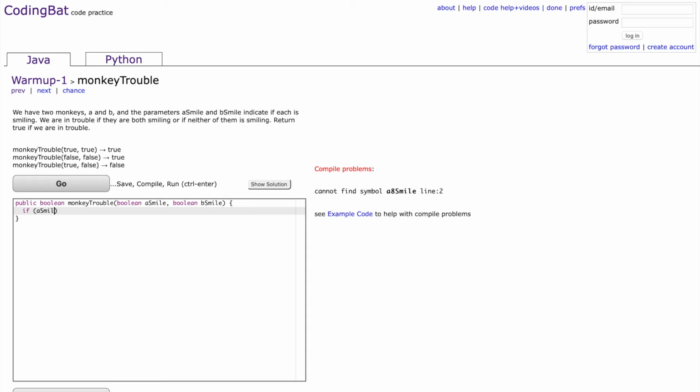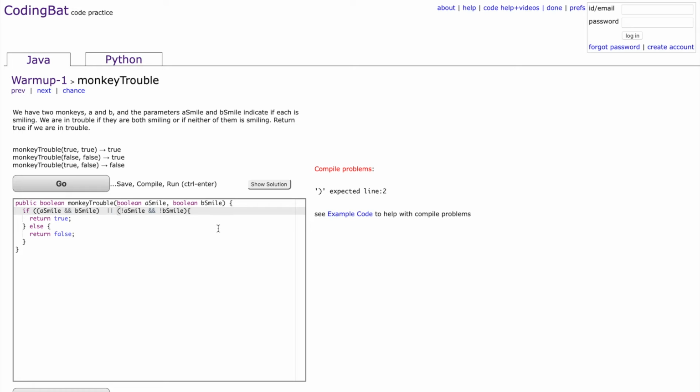We already know, we can say if aSmile, we don't need to write is true. And as you've already learned in the last exercise, if bSmile, meaning B is smiling. Now we can just put this condition into nice little brackets here, and we can combine it with the other expression with an or. So or the second thing is true. What is it? If neither of them is smiling. So if not aSmile and not bSmile. In this case, we are in trouble and we need to return true. And in other cases, so else, we want to return false.